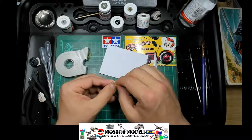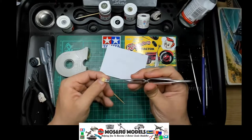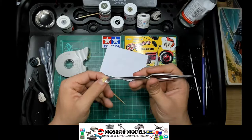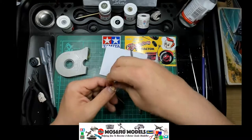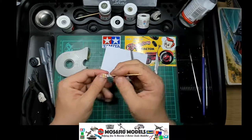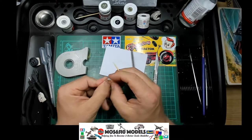And then all you do then is get a pair of tweezers, grab onto the end, and hopefully, if you cut it well, it will peel off like so. And there's a little bit of a catch there. That's all right, we can pull that. And to be fair, I don't think you're going to get a better job than that. It's a tiny bit of a tag there where I've just missed the thing.